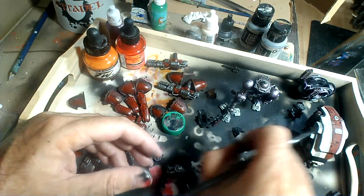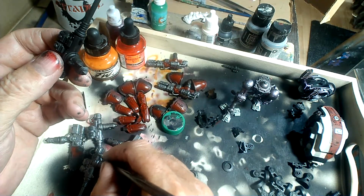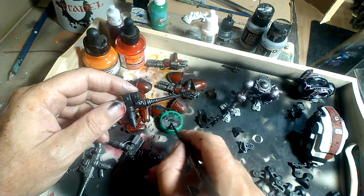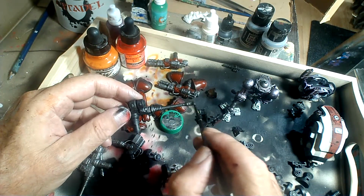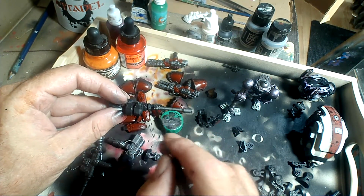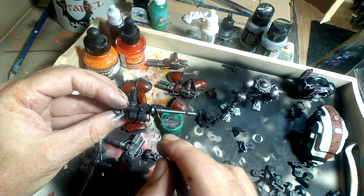Oh, we got another big gun here. Let's do this one real quick. Yeah, so just start dabbing it on. Keep it nice and smooth. Make sure you ain't got no hairs in your paint job, because that kind of sucks.